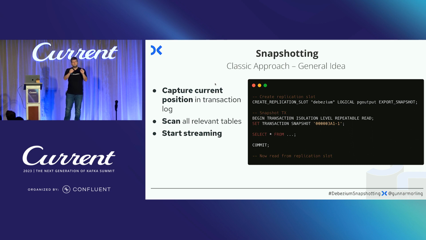So we need to query the metadata from the database. How do those tables look like? Because the events which we receive during the streaming phase, they're not self-descriptive. So if you get an event from the bin log, we cannot fully decide what the column names, types, and so on are. So you need to know the schema.